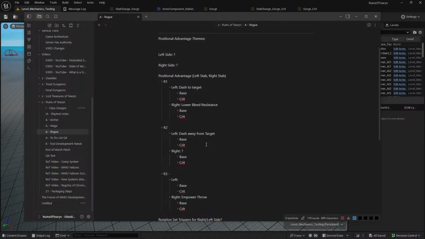I don't know if that fits on the left though. Does it?